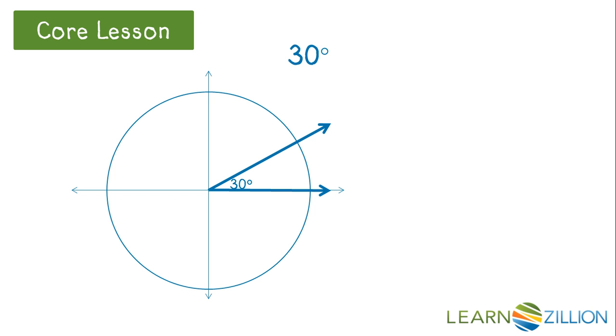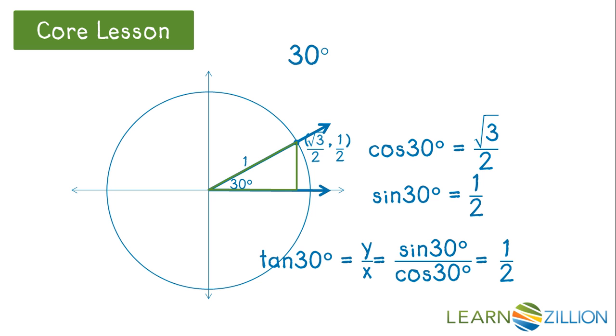Now let's put our special triangle in the unit circle, and use what we've already learned about cosine and sine, that they are the coordinates of the point where the terminal ray crosses the unit circle. For a 30 degree angle, we'll use our 30, 60, 90 triangle, and we see that those coordinates would be square root of 3 over 2, 1 half. The cosine is the x coordinate, and the sine is the y coordinate. Tangent is y divided by x. Remember that to divide by a fraction is to multiply by its reciprocal. We rationalize when there is a radical in the denominator, so the tangent of 30 degrees becomes radical 3 over 3.